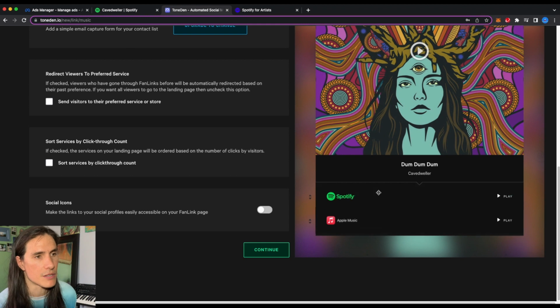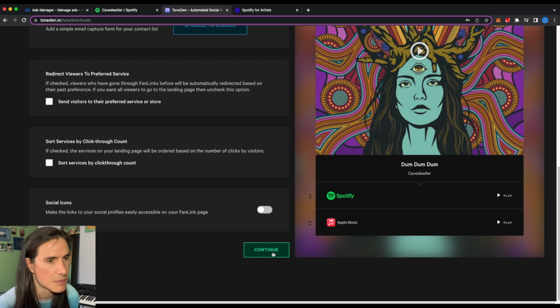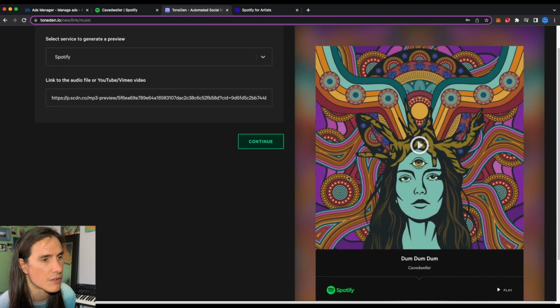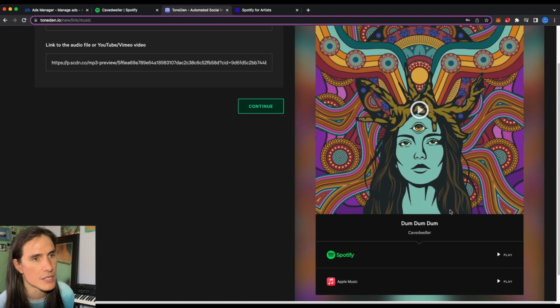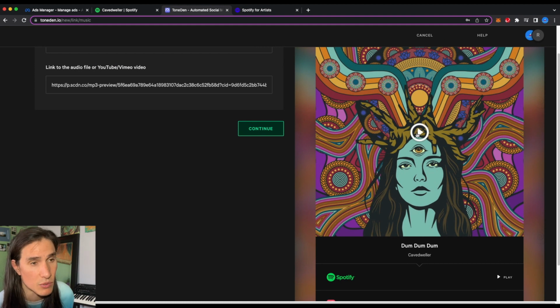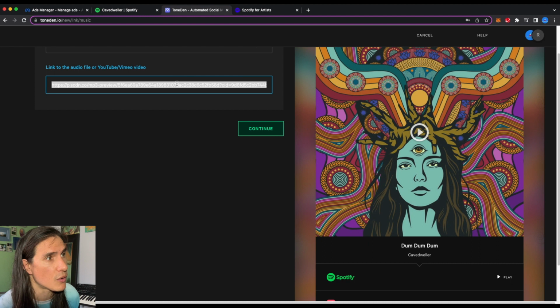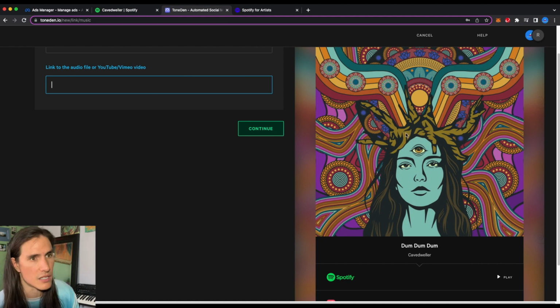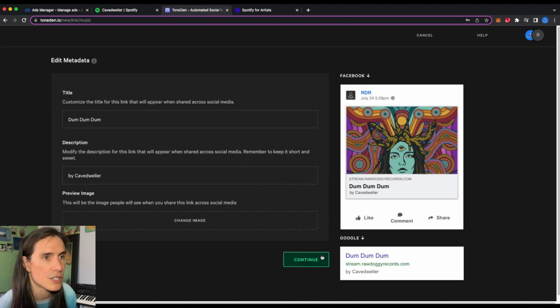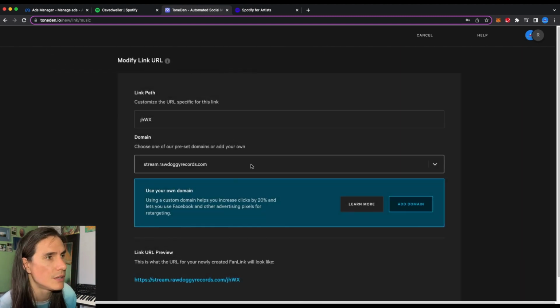And right here, this next page shows you what you want to put on top, so you organize it. I usually keep Spotify on top because we want Spotify. Right here, this shows you what the page will look like when they click on it. You want to get rid of this play symbol because you want people to listen on your landing page. You want them to go to your page and listen to your song. So we're going to go over here to the left-hand side, highlight where it says link to audio file, and just delete it. It goes away. Hit continue. Continue.